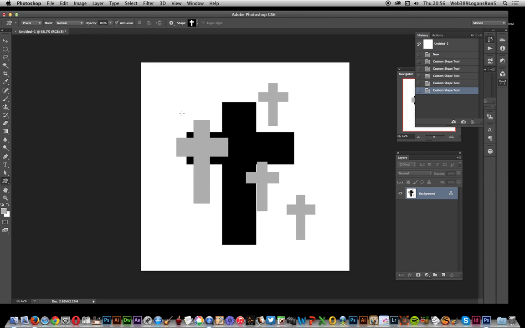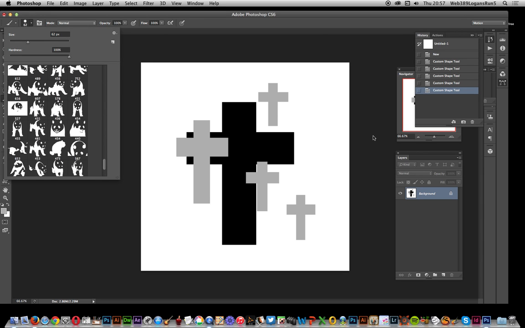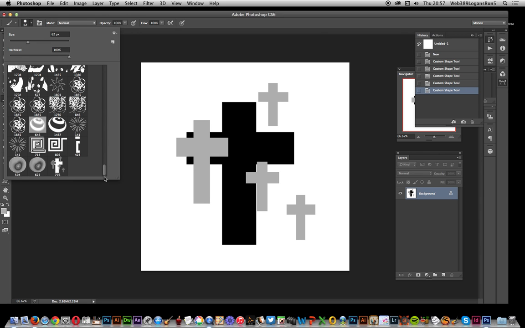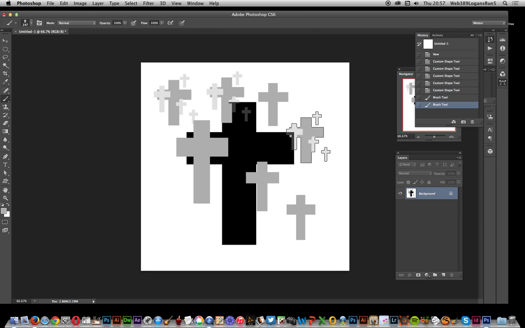And of course you can add other effects. Once you've created the brush, you can of course apply the brush. You can even create a brush and then create other brushes from that brush. So you can just go over here, the brush tool, go down, and you can apply effects to the custom shapes as well, though you don't have to. I'm just going to go all the way down to the bottom, and here's that brush, and you can resize it, of course. You don't have to keep it the same size, and then just apply the brush again.